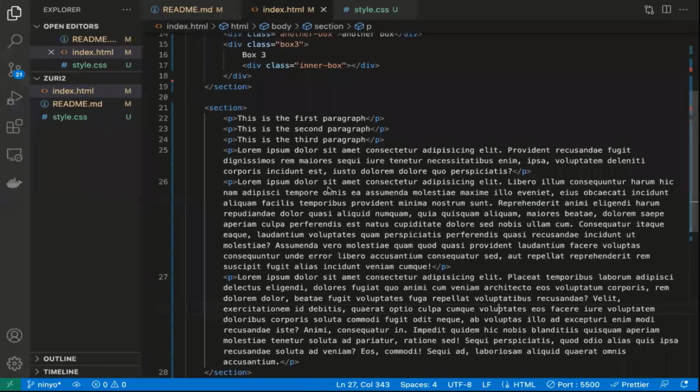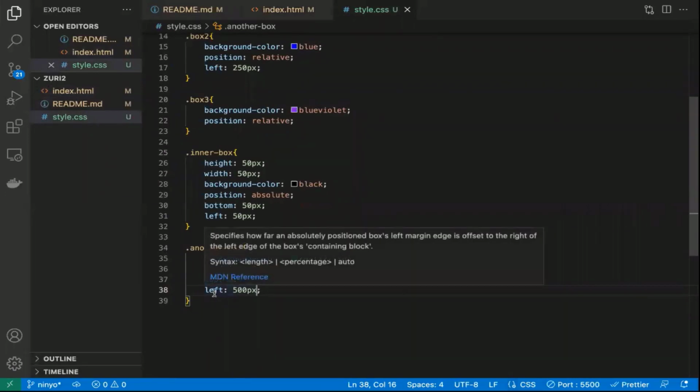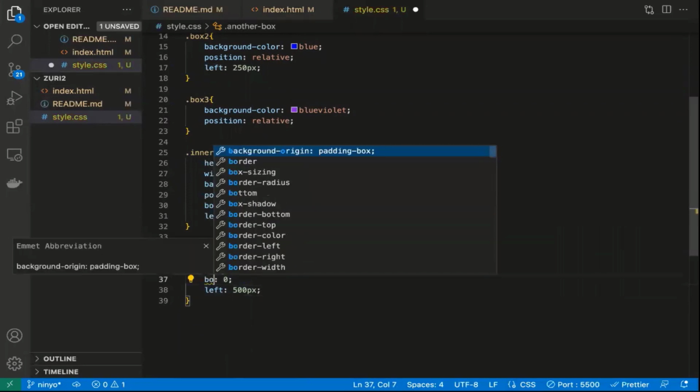And we can also make it, remember we said that you can use the top, left, bottom, and right property to change the positions of the elements. So let me change this top to bottom.